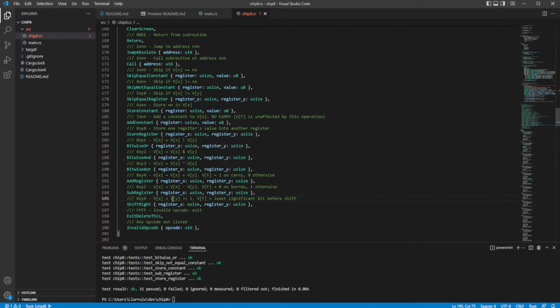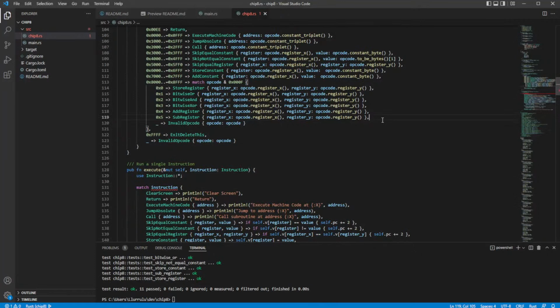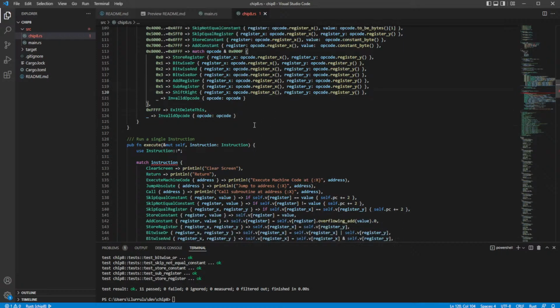Rotate would just wrap the bit around into the same register. Shift, it just goes away. Okay. So 6 is shift right. Same operands. I believe for all of the math ones in the 8000 series.